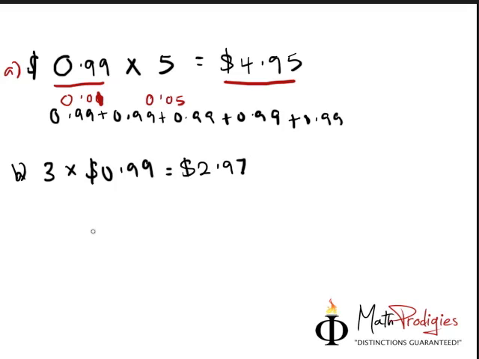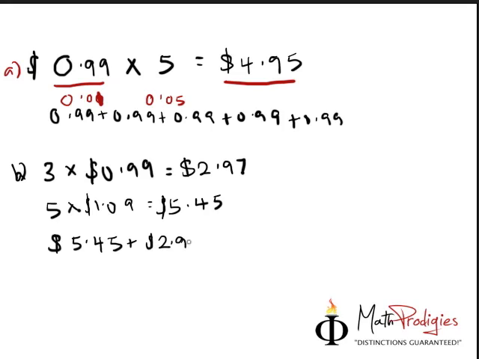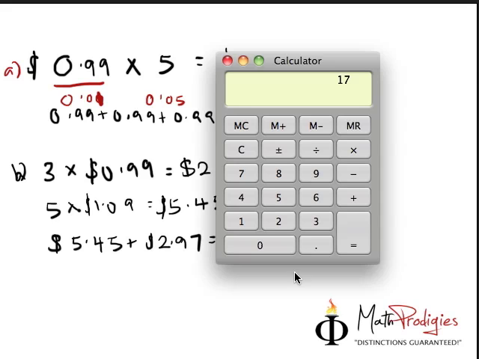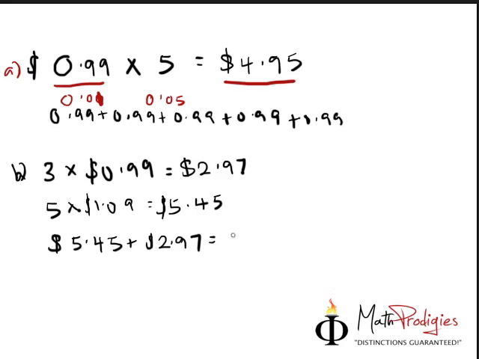Correct? Yes. And then we have 5 cheeseburgers. Am I right? So 5 cheeseburgers is going to cost you 5 times 1.09. 5 times $1 equals $5, and 9 cents times 5 is going to give you 45 cents. Therefore, we have $5.45. Now, we add them up together because we want to know the change. What's the total cost first? So 5.45 plus 2.97. In this case, I'm going to use my calculator. And that's going to give you the answer of $8.42.